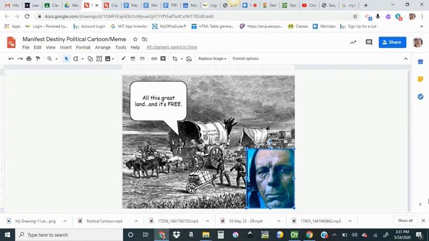So create your meme. If you are familiar with other tech tools like Sketchpad at the sketch.io site, or Gravit Designer, gravit.io, these will let you have more control over your images and let you edit them by masking and clipping. Folks, either use the drawing tools or use copy and paste and words to create your political cartoon or meme. I look forward to seeing your fantastic work.